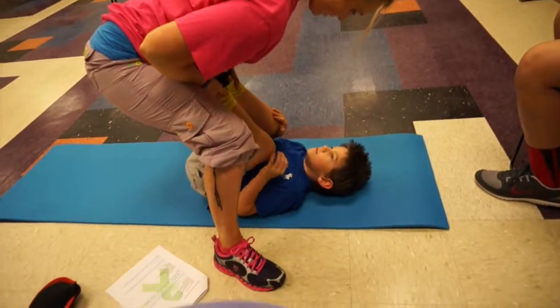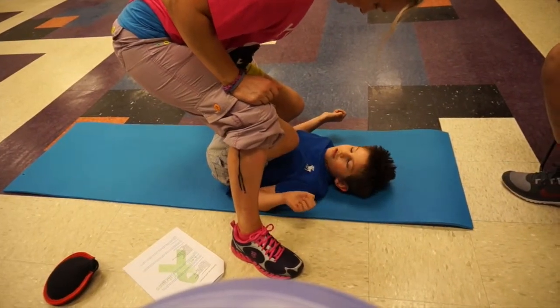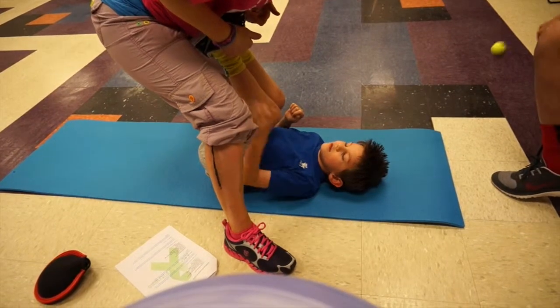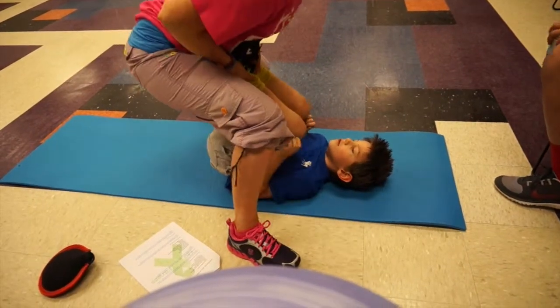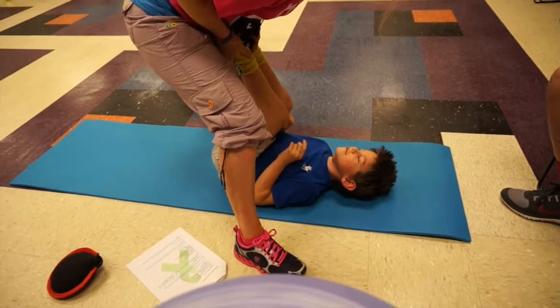Push. Come on, push me. Push harder. You don't need me to hold your foot. Just push. All the way up, full extension again. Come on, push me.